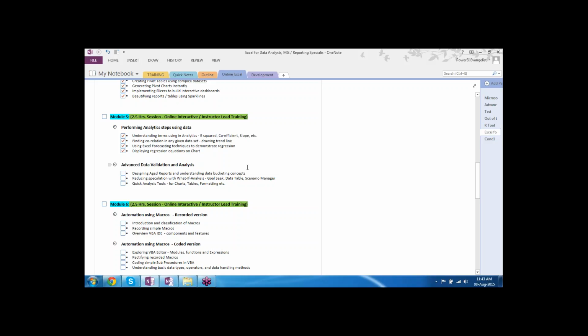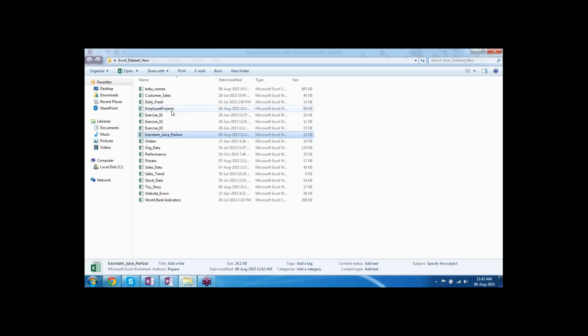So now let's move on to some very simple examples of reporting and analysis, and we'll keep on moving and see how Excel 2013 or Excel 2010 or other Excel versions also can give you similar kind of good analysis factors. So let's see. If you go to this particular data set, I will just show you, just take a couple of minutes of your time to explain something very interesting.